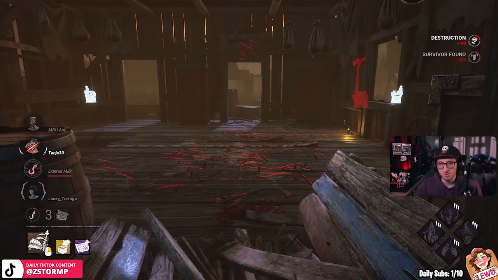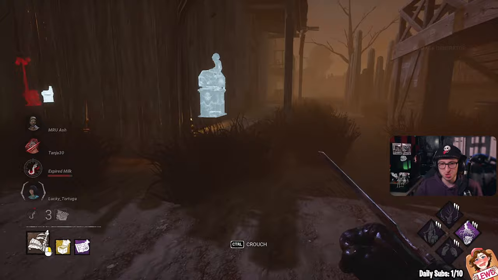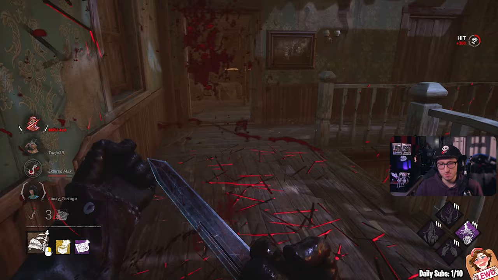Now that gen up there's gone. I need to kick this again. She would have run all the way over there anyway. She's already healed. How many medkits were there in this game? Question is, is he gonna come back that way?